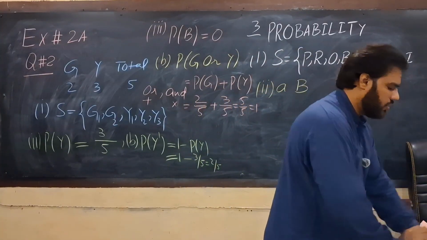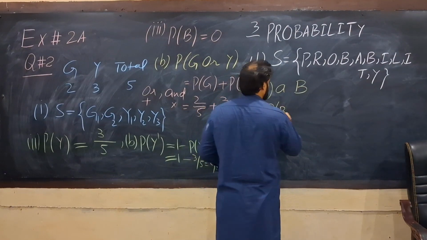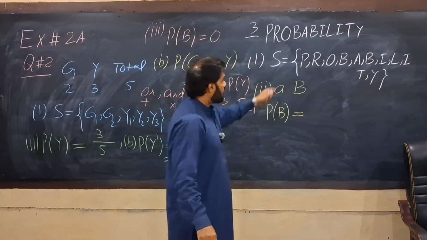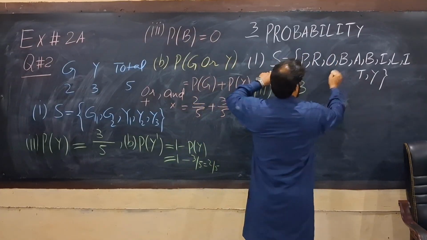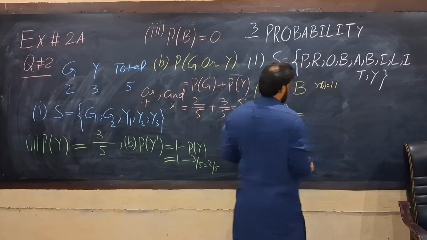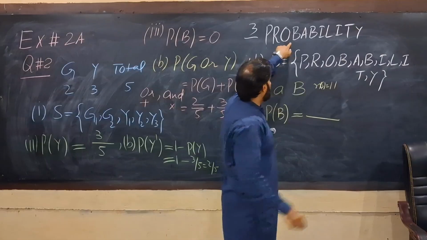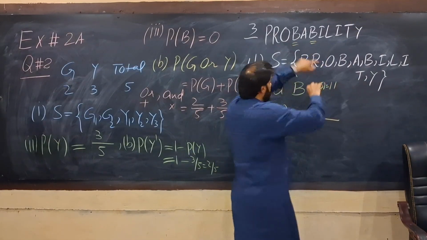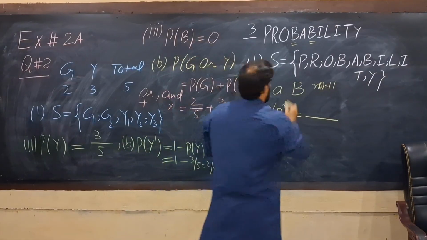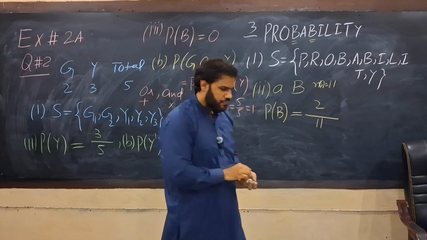This is very simple. The probability of the letter is the probability of the card having a B. Total letters here are 11, meaning the number of outcomes in the sample space is 11. Now, how many times does B appear here? In the word probability, the letter B occurs 2 times. So the favorable outcomes for B are 2 out of 11. So this is the probability of B.